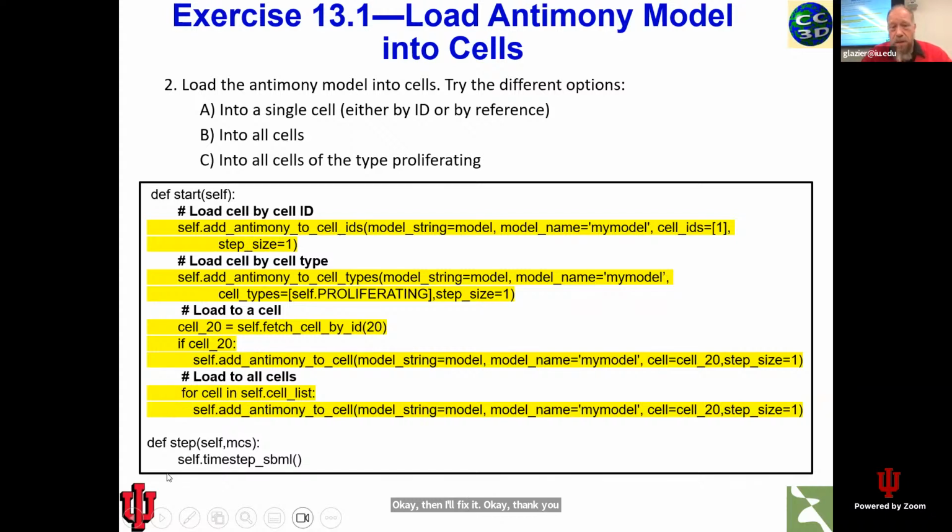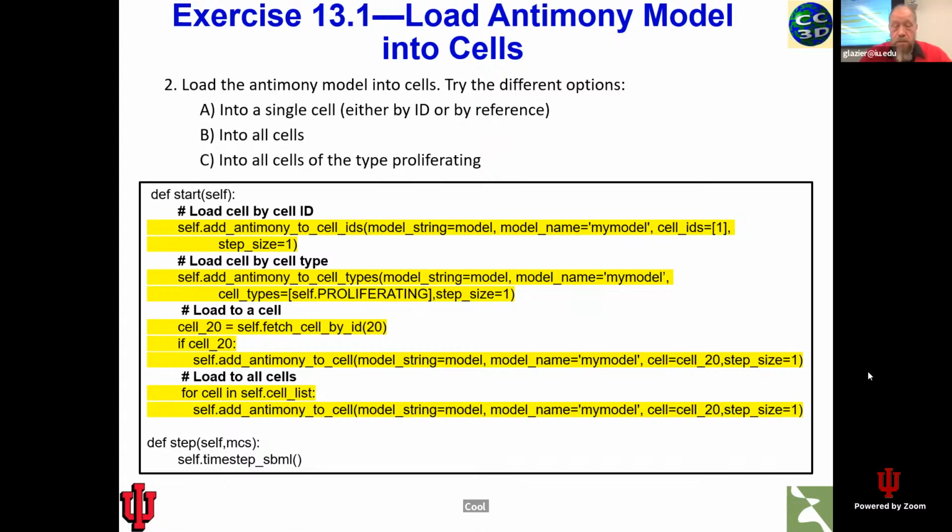In general, these were cut and pasted from simulation, so they should be right. I tend to use wizard, and so I don't always remember the exact names of the functions, so it's possible that I typed it wrong. And then you can time step the model in the step function. When I'm running it, it looks like A and B are the same. It's not going to do anything interesting. This is a very boring model. It's really just to do the mechanics of getting models loaded and running.